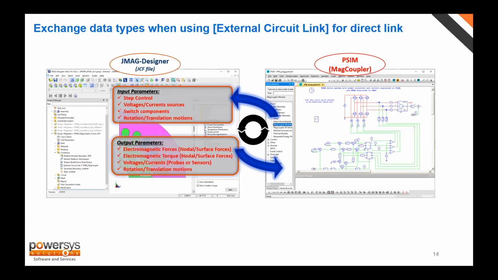You can control the rotation, also the motion. Then Gmag will run the finite element calculation in the background and send back the result: the force, the electromotive force, the torque, also the voltage or current, and the position of the rotor. It will send that into Psim, and then Gmag and Psim exchange data by making a loop. So this is the first co-simulation way using finite element data.